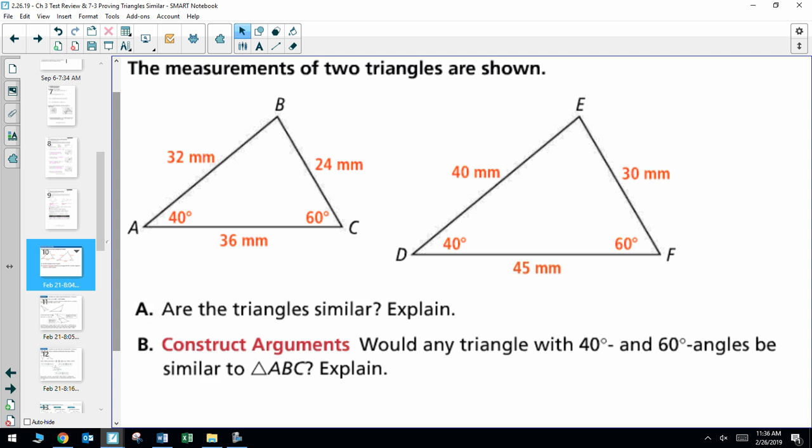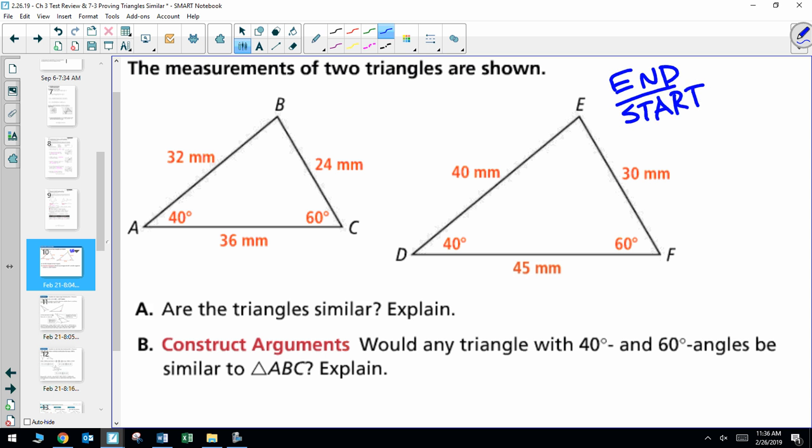so let's look and see what the scale factor is. If I'm starting with ABC and going to DEF, remember, the scale factor is a side length I'm ending with over a side length I'm starting with, and they just have to be matching sides. So if I'm looking at this side length compared to this side length, I would have 40 over 32, which I can take 8 out of both of those, so that's the same as 5 over 4.